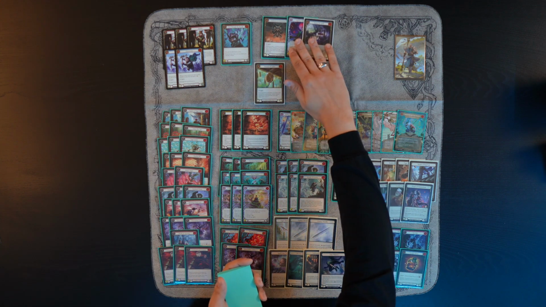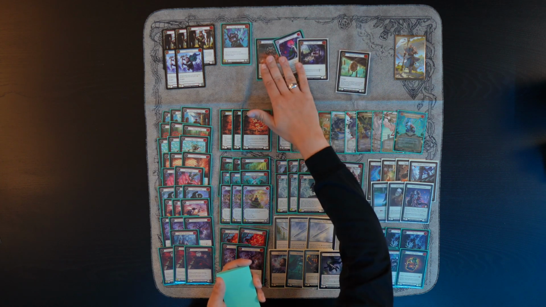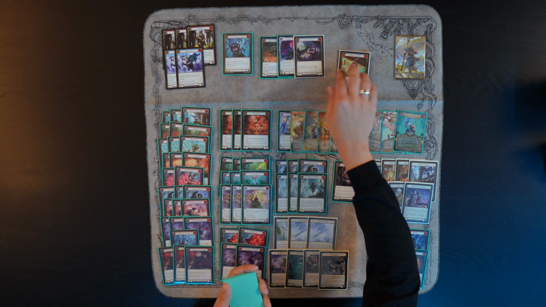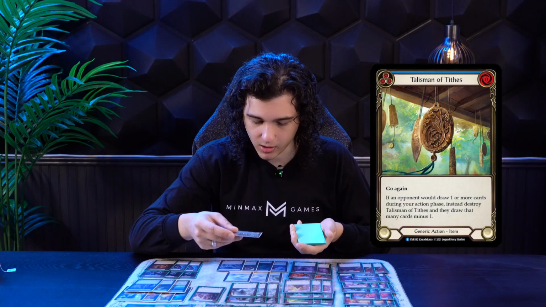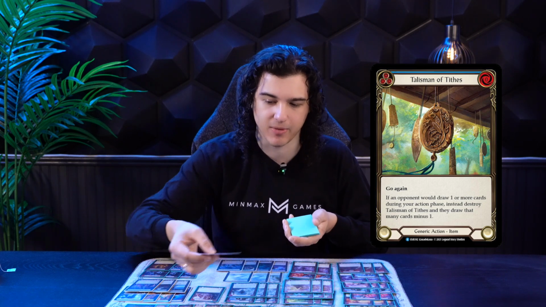This card has been tried. I've messed with this card against Kano initially as Uzuri. If you don't know what it does, it's a go again card. When you play it, you can transcend off of it. But it says if an opponent would draw 1 or more cards during your action phase, instead destroy this, and then they draw that many cards minus 1.